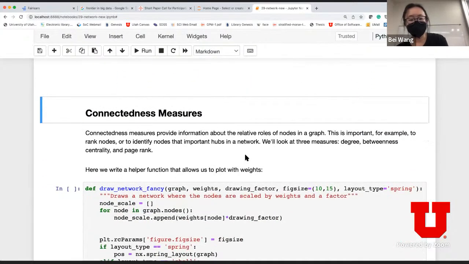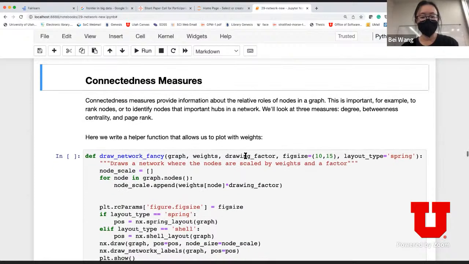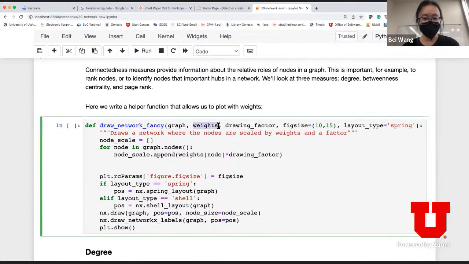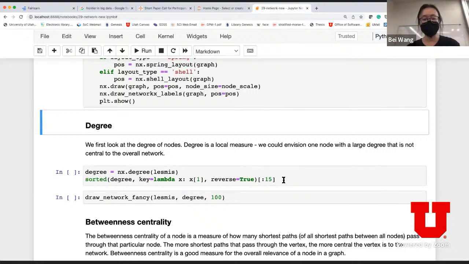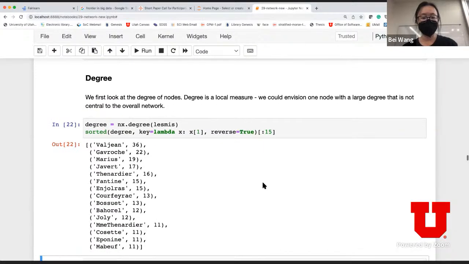So remember we talked about betweenness centrality and so on. Those come with the library, but first of all, we want to plot the nodes with some weights. This is just a function that takes certain weights in the graph and draws the graph where the node size is proportional to this weight. The first one, when we say something is important, is using degree. So in this particular case, I'm going to use degree to redraw the graph so that the higher degree nodes are bigger.